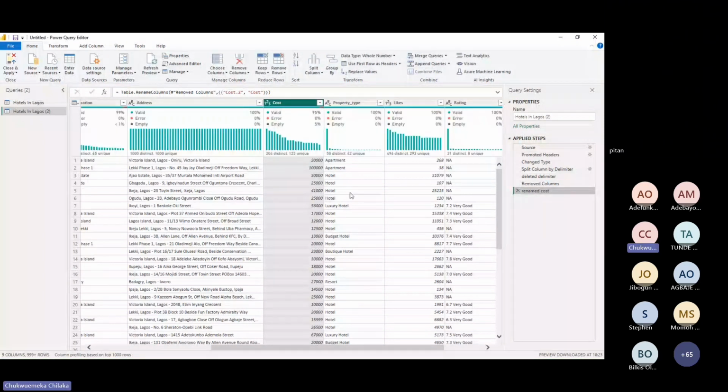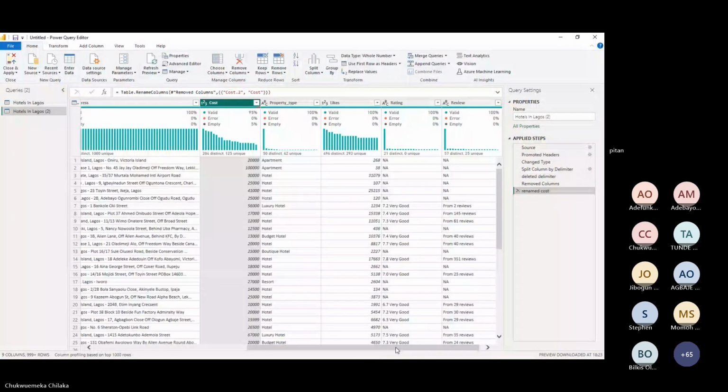Remember, who can remind me what phase of ETL we are on? Say ETL. So what stage of our action? We transform. Thank you very much. We're in the transform stage, so we're still transforming our data. Now we can see that the cost price is not in ABC. Thank you very much for confirming.